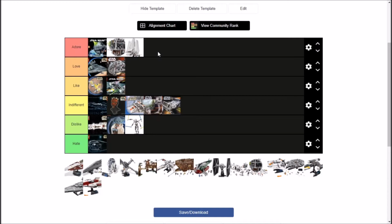Yeah. The only criticism of this set I've got is that there's some details on the back of the ship which are quite flimsy, but that's honestly not the end of the world because you don't see it half the time. But if I was to remake it today, there's only one thing I'd want, and it'd be that the landing gear was built into it. Because if you've never seen this, the landing gear is literally held in by two pins, and when you put it on the stand, you have to take the landing gear off, and it doesn't fold up into the ship. It just sort of attaches onto the bottom, which is a bit lazy, but ultimately it's a collector's set.